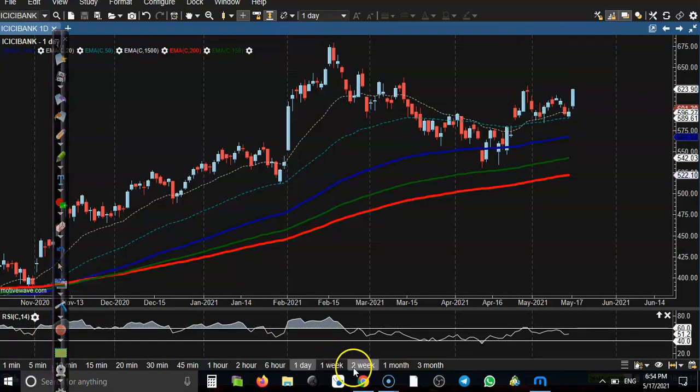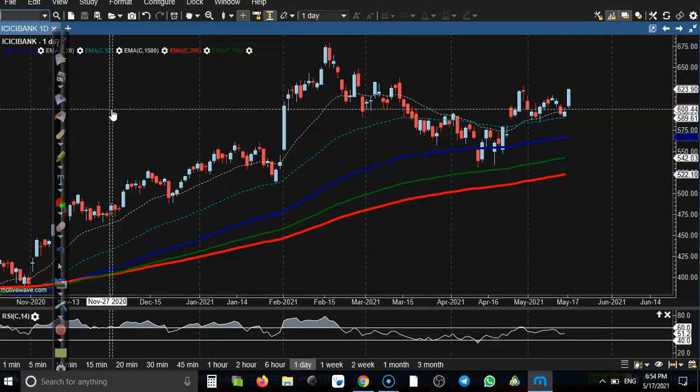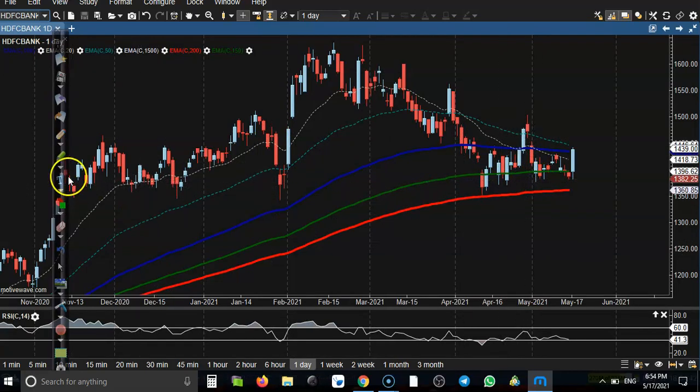And another, let's see, HDFC Bank. Yeah, HDFC Bank, not exactly HDFC, we need HDFC Bank. Okay, this one HDFC Bank, and a fresh notable break of this supporting line. Here you can see this is the support and support. So big bull momentum candle, so we are looking for buy after breaking this diagonal trend line. Here you can see this is called a diagonal trend line, and I connect the most recent price points. And here you can see our price closed just below this diagonal trend line, so we need a breakout. So once price breaks, definitely we'll go for buy.